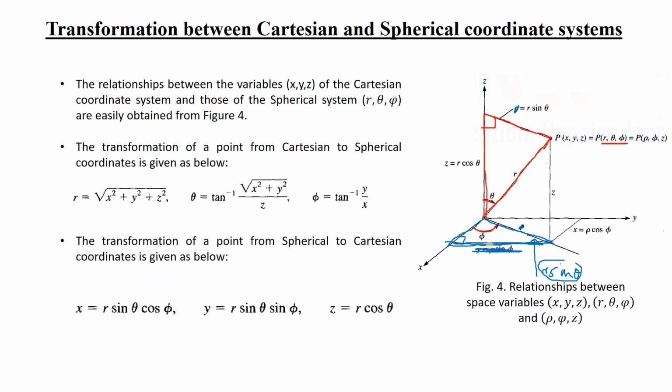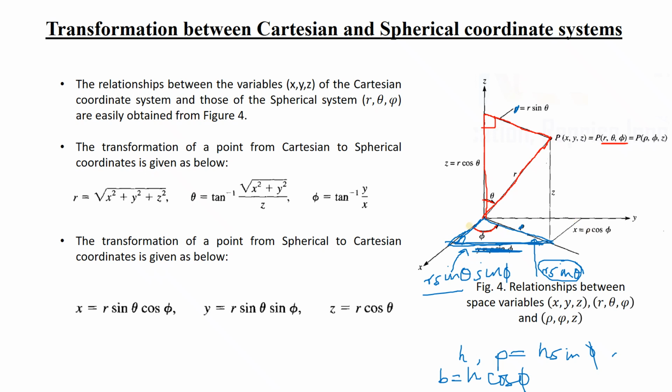Remove this part, don't have to concentrate on this. So what will be this blue line? This is r sin theta. This is phi. So this line will be r sin theta sin phi. Why? Because r sin theta is a whole unit variable. Now this is hypotenuse. Because we know that if hypotenuse is h, we write perpendicular equals h sin phi, isn't it? And base we write h cos phi.